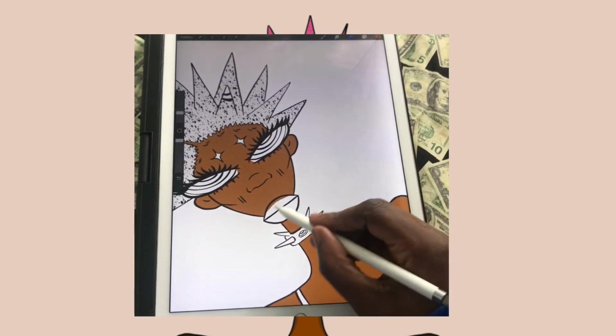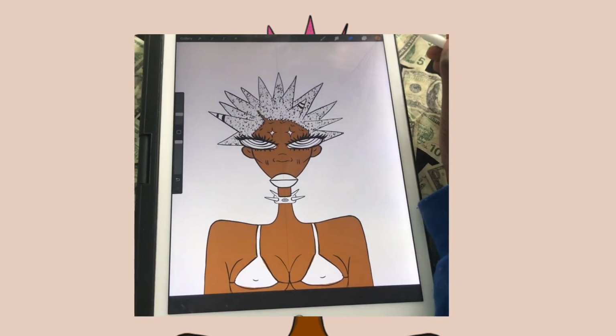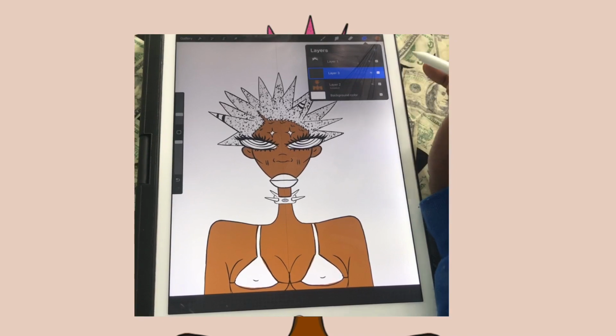So I'm gonna give you guys another trick. You know what? Let's go to another layer and then I'm gonna teach you guys another trick, okay? So let's do another layer. And this layer we're going to use for the bra. I forgot to tell you guys, actually this is very important.